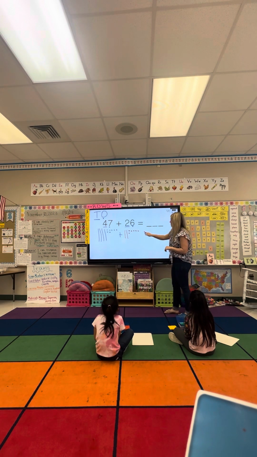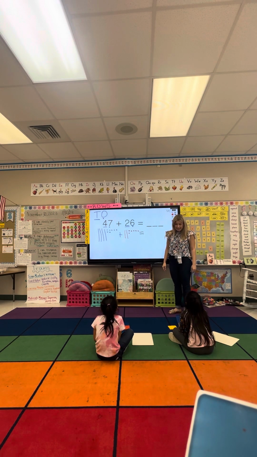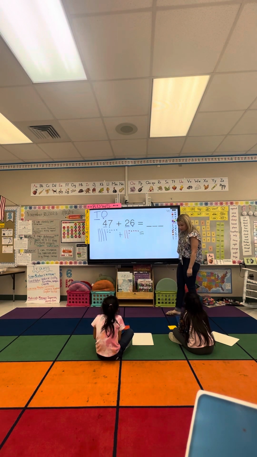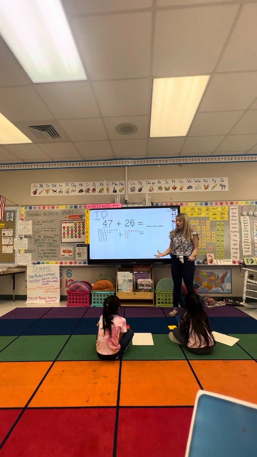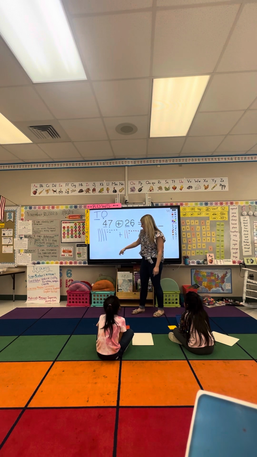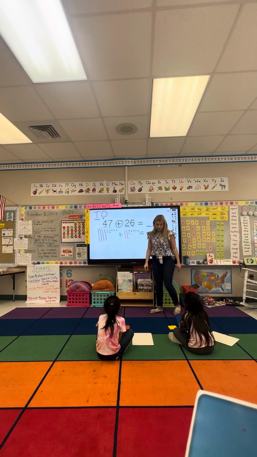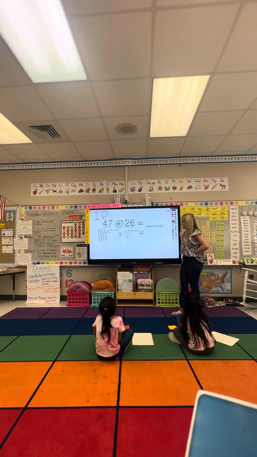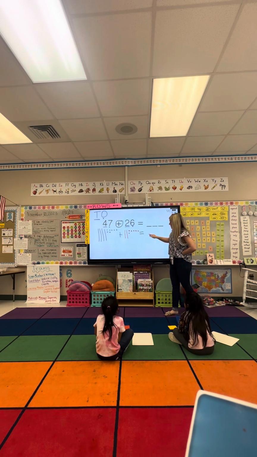My next step is going to be combining my 10 rods. So all the lines are my rods. So I'm gonna count up my 10 rods and see how many I have in all, because my operation is what? Adding, we're adding. So 1, 2, 3, 4, 5, 6. So 6 tens is equal to which number? I have 6 tens. 60. 6 tens is worth 60. So in my tens place, I'm going to have a 6.